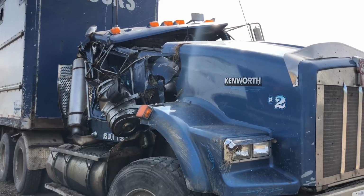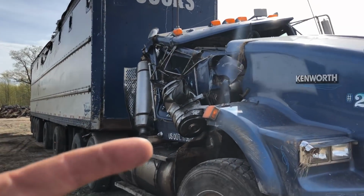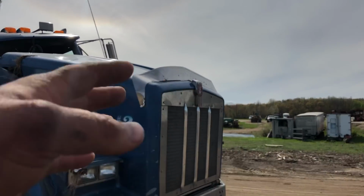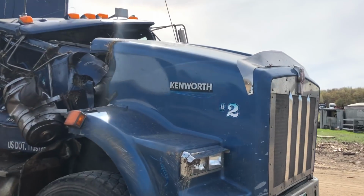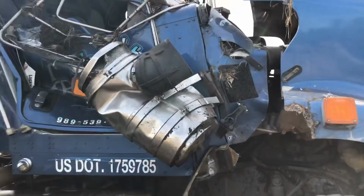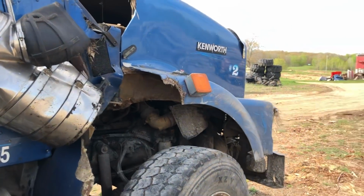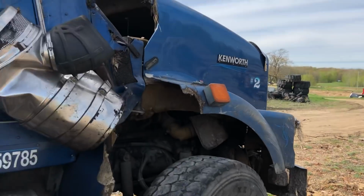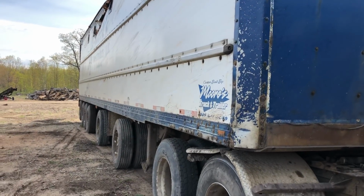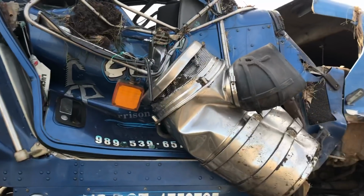But the problem was, I got in the trail, the skidder was pushing the chipper, because the chipper was hooked to this truck, and pushed it right into my grapple, and just annihilated that hood. So that's some more history on this truck. And boy, that driver was just cussing and swearing. He wasn't mad at me, he was mad at the guy pushing it, but that was one of those deals. What do you do?